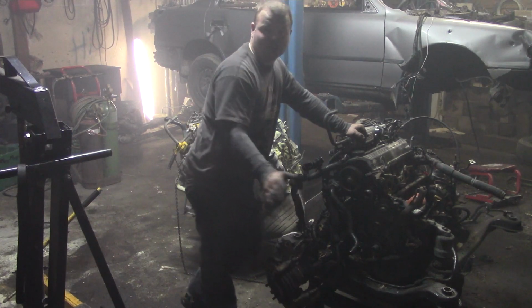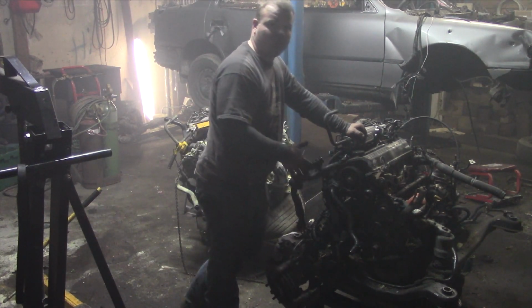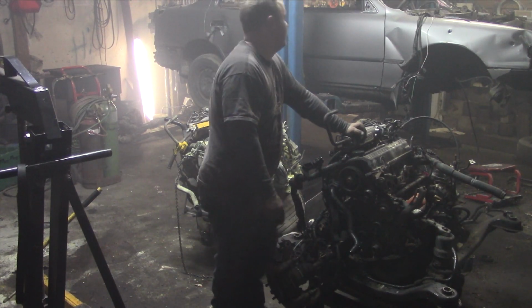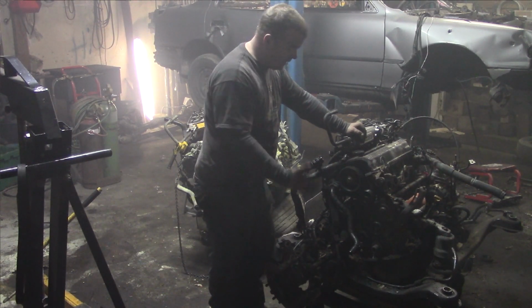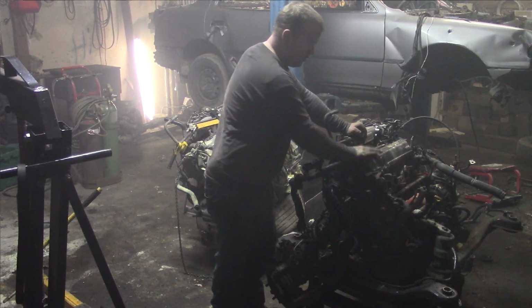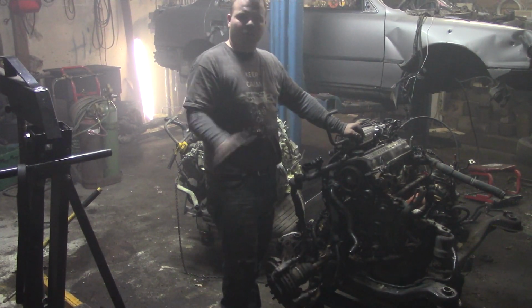So we're just going to throw this motor out. I've had enough of this motor. It's junk. Sorry about all the smoke. I was doing a little bit of welding to the car, and I guess I caught some grease on fire. But bear with me. What we're going to do now is pull this motor and put it on the ground.